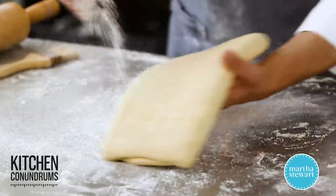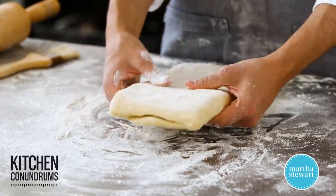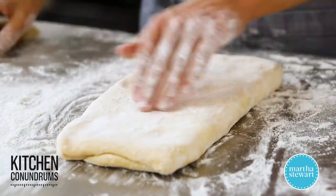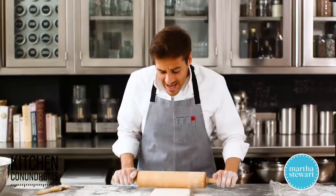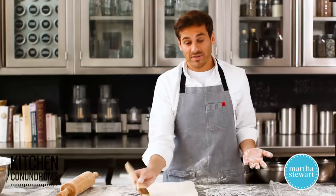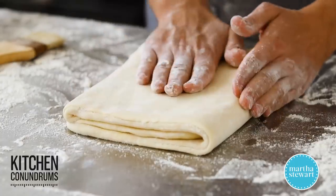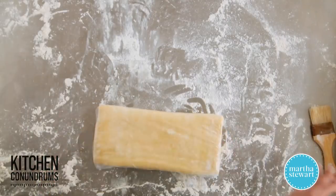This has been in the refrigerator for about a half an hour. Liberally dust your work surface with flour and the top of your dough. The dough is not too firm — I can press my thumbs in and it leaves about a quarter of an inch indentation, which is really what you're looking for. Don't get hung up on the times. Now I'm going to roll this again into a 20 by 9 inch rectangle, and we're going to repeat this rolling and folding process several times. Ultimately you're going to laminate the dough so many times, creating over 700 layers. This is my second turn — I'm going to do this about five more times. If the dough is still cold enough, you could do one more turn right now.